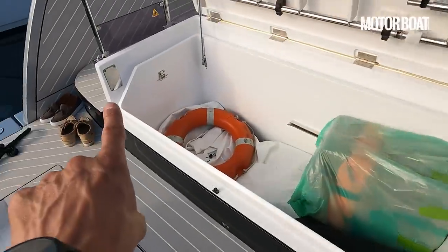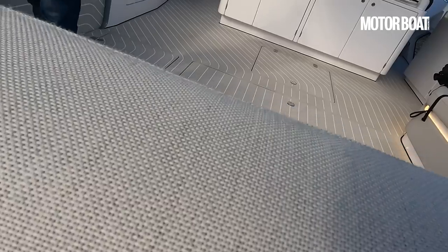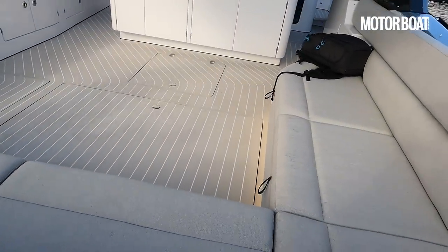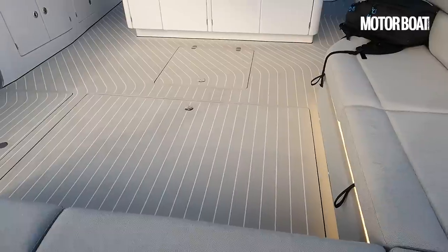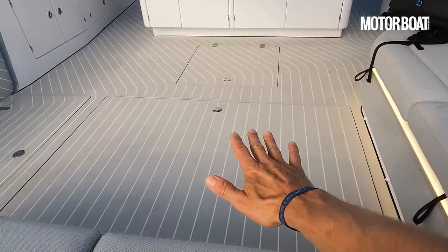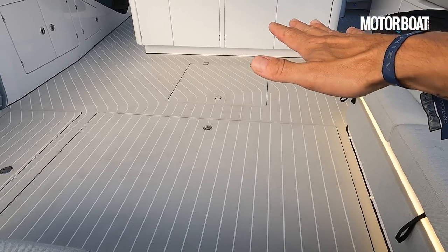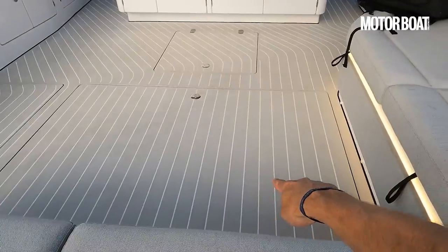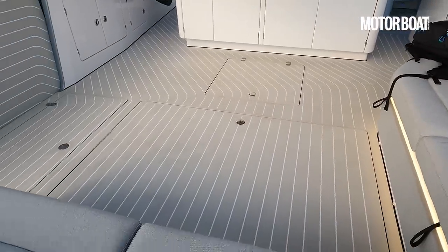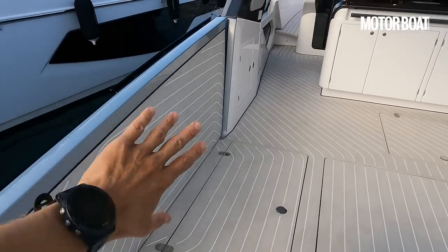If I just drop this locker down and take a peek into that cockpit from back here, you'll see that it's arranged asymmetrically with an L-shaped seating unit and a really big wide open deck. This section of deck is actually quite a versatile piece of equipment — you can lift it right up to use it as a table, you can drop it down to cushion level to extend the sunbed, or you can drop it right into the deck and recess it, in which case it's pretty much dance floor mode.